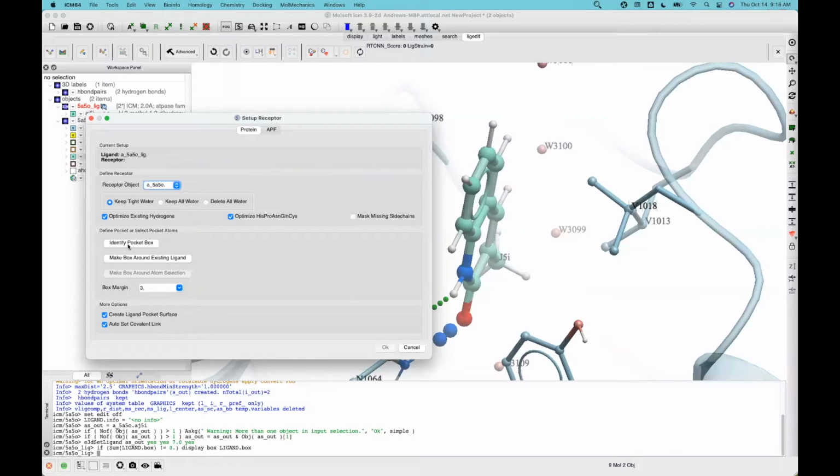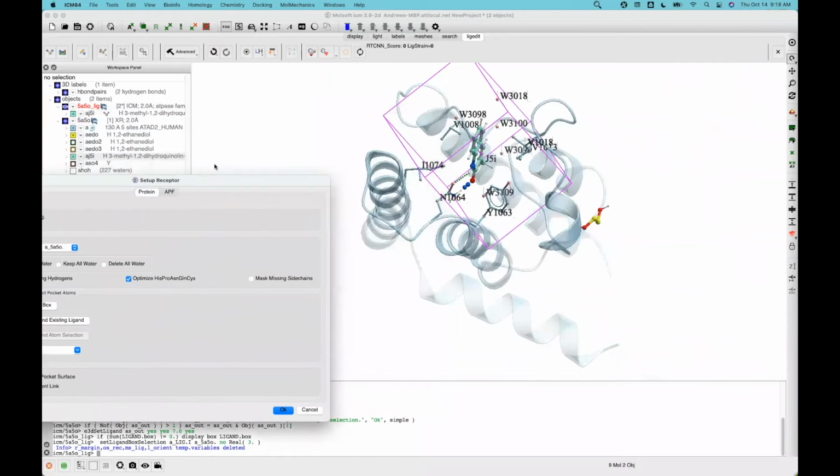You can then identify ligand binding pockets. You can run the ICM pocket finder, and it will find cavities around your protein. But in most cases in the Ligand Editor, you're starting from a position whereby you have a ligand bound already, so there's not really any need to identify the pocket as such. But you may want to be able to differentiate the allosteric site or some extension to this pocket. It could be useful to run it here. But in this example, we'll just choose the option make box around existing ligand.